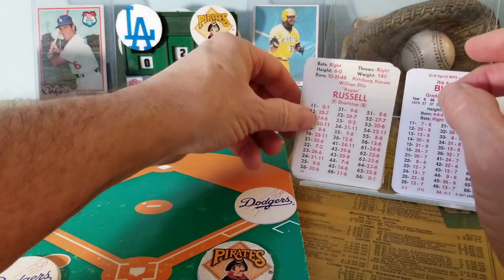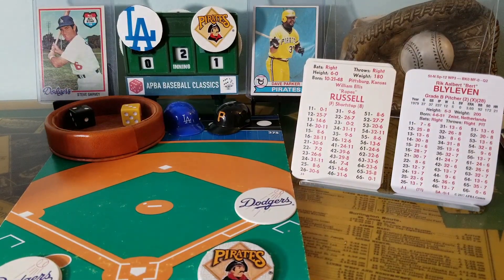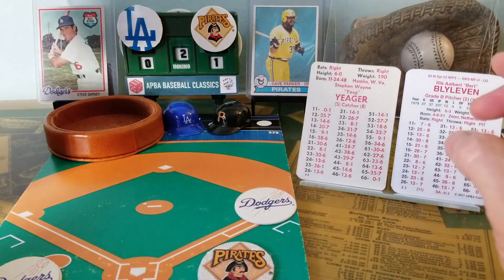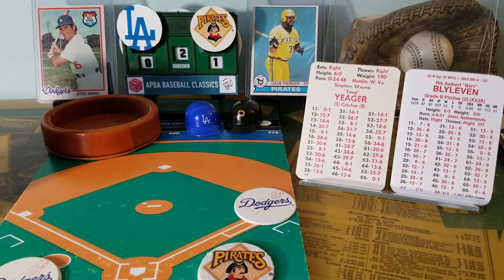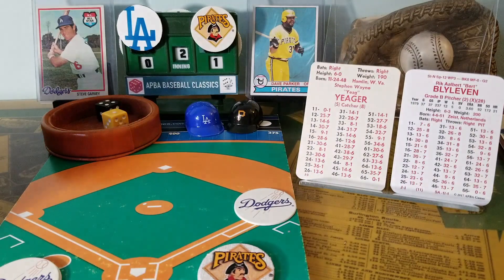Baker is average speed. Here is Bill Russell — 2-3 is a 26, that's a fielder's choice ground ball to Phil Garner at second base. Now the Dodgers have a fast runner at first. Catcher Steve Yeager batting now. Burt Blyleven peers in for the sign — he had one of the best curveballs in the 1970s, also a decent fastball, and in his second year he learned a changeup. Here is the pitch to Steve Yeager — 4-1 is a 28, a groundout to shortstop Tim Foley. The Dodgers are retired, they don't score. Pittsburgh 1-0.